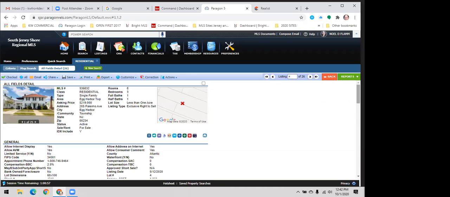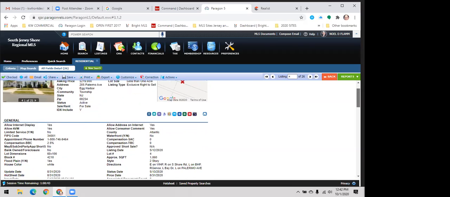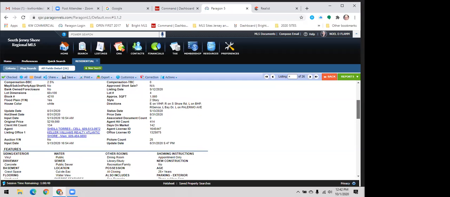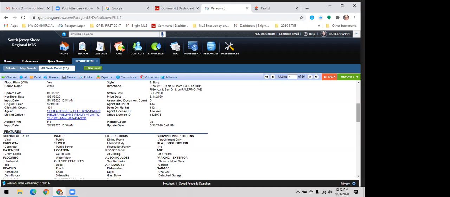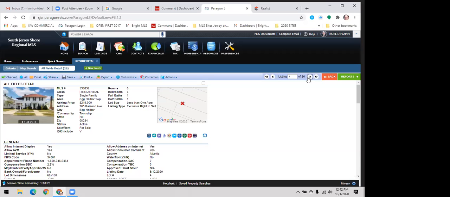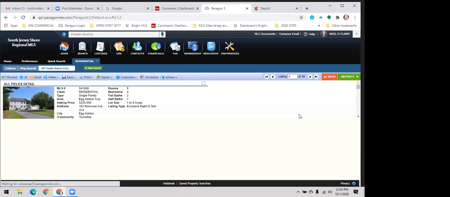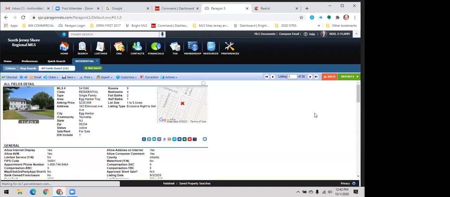Know your areas as well. This is Egg Harbor Township. People don't know Palermo is West Atlantic City. Still Egg Harbor Township, but the Pleasantville side of EHT. Again, a 3-bedroom, 1.5 bath, nice house. It is in a flood zone. Makes a difference on approvals as well. Most buyers in Egg Harbor Township are not getting approved for mortgages with the assumption of flood insurance in there. It does count. It will lower their actual mortgage approval amount. It's your job to know these things, so make sure you look at everything before you show it.